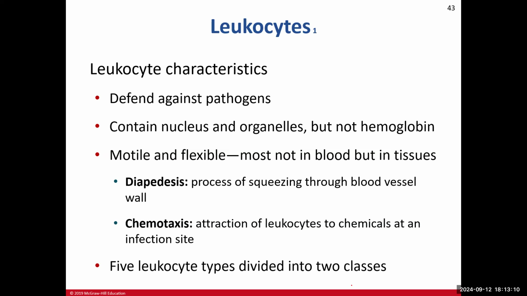So you're all familiar with the purpose of our white blood cells here. They play the defense role, right? A lot of times, our white blood cells are just minding their own business until they come across a pathogen. And we'll talk about that process when we get to the immune chapter.